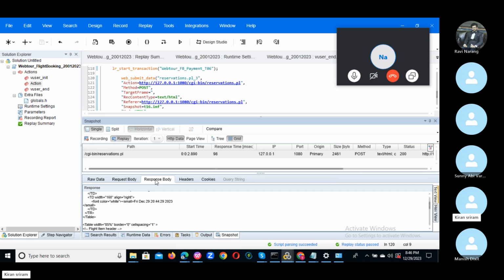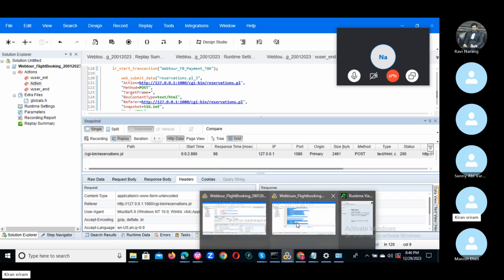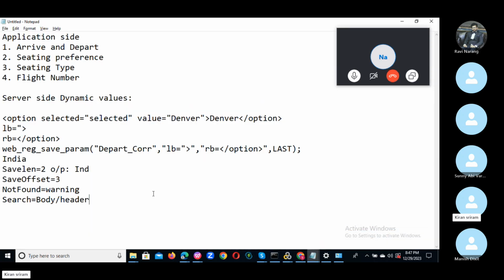Sometimes what will happen is the response contains it in the header also. So at that time, if you do not provide Search equal to header, your script will fail, throwing some error like a no match found error.